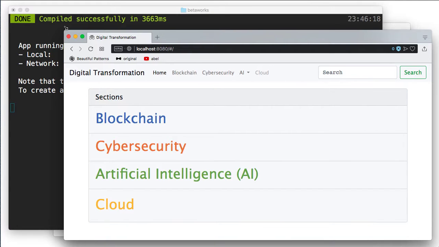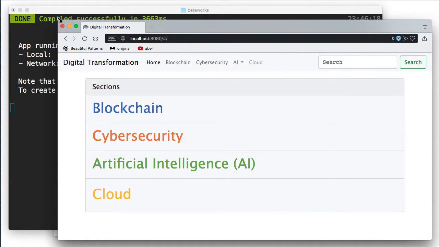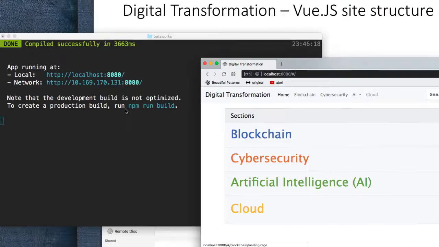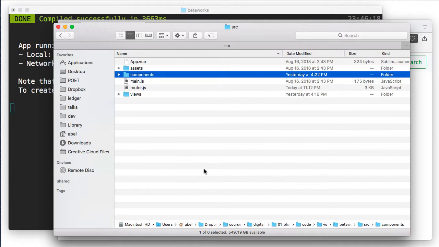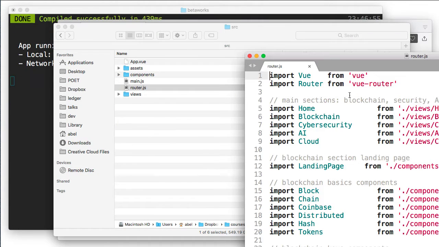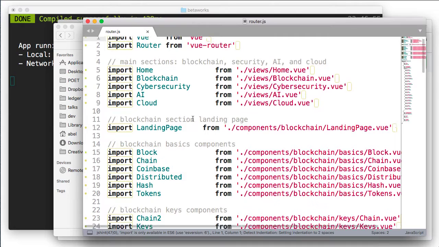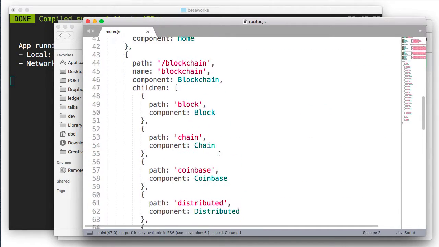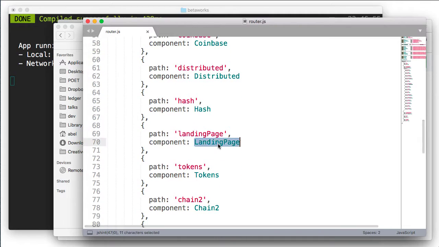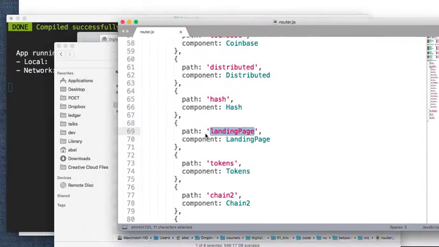You can see here that this is the core navigation of the site. Now I have blockchain, and those are the paths that we defined within blockchain. If we were to go back to router and move down to the blockchain section, you'll see that I have landing page, and that loads the landing page component.